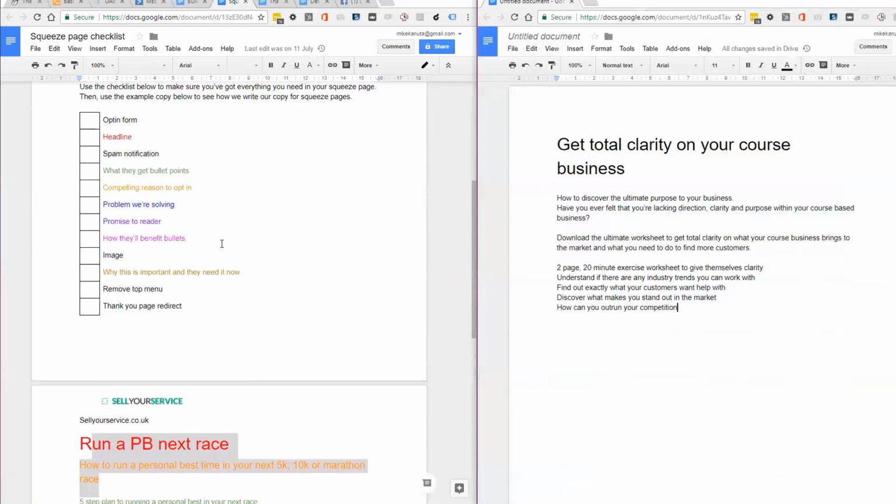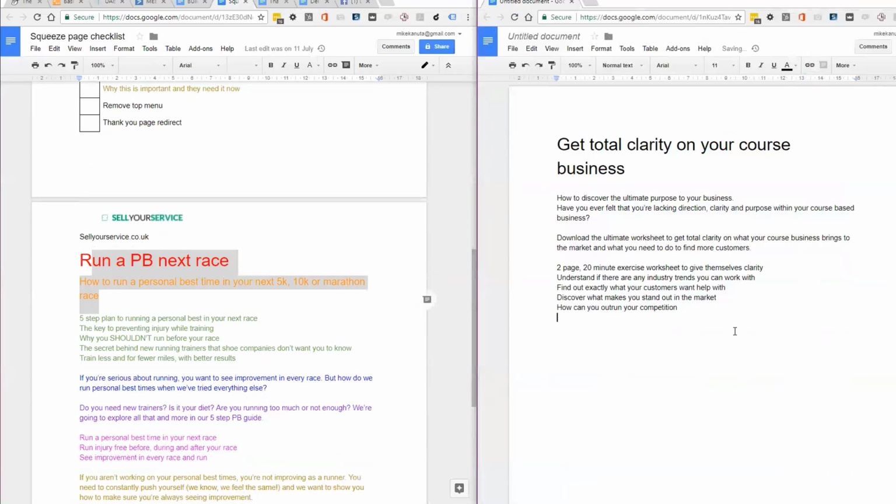So what's in blue? Problem we're solving. So many businesses have no real idea on where they're going. I'm just explaining the problems that my customers have got. This is why it's so important to write the copy first. This is because they lack a purpose and clarity.